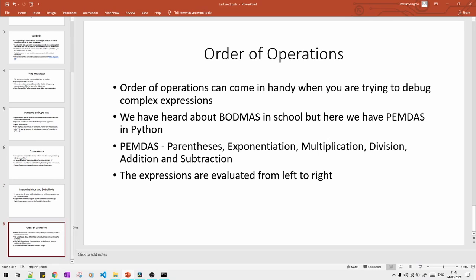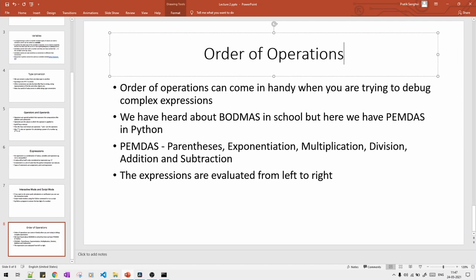Coming to the last part, we have our order of operations. Order of operations comes in handy when you are trying to debug complex expressions. For example, you have multiple brackets, operators and operands, and the output you got is not intended. How should I change the expression? At that time, order of operations comes into the picture.